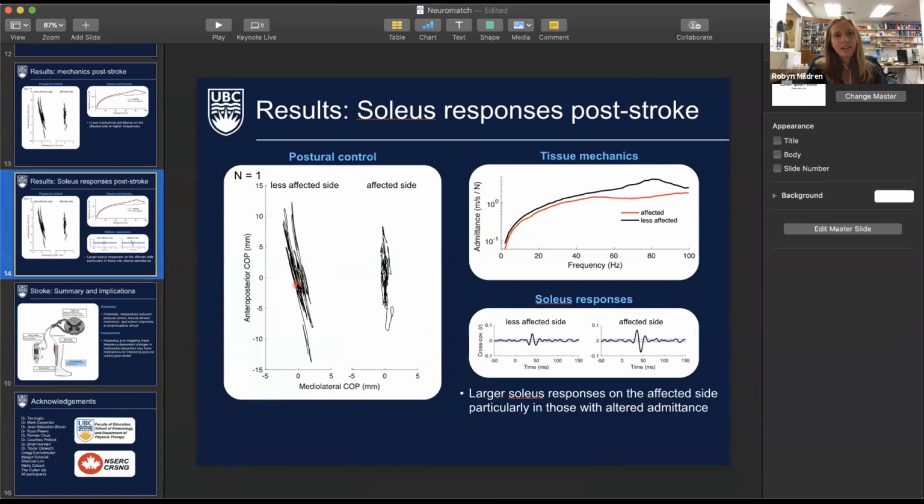Yeah. So the affected side will have less movement. Overall, if you merge the force plates, the individuals that have chronic stroke will actually have more sway altogether if you sum it all up. But when they're standing and you're just looking at each limb independently, they're basically using that affected side more as a passive brace. I mean, it's maybe contributing a little bit to balance control, but I think most of the adjustments are being made on the less affected side. Does that make sense? It does.